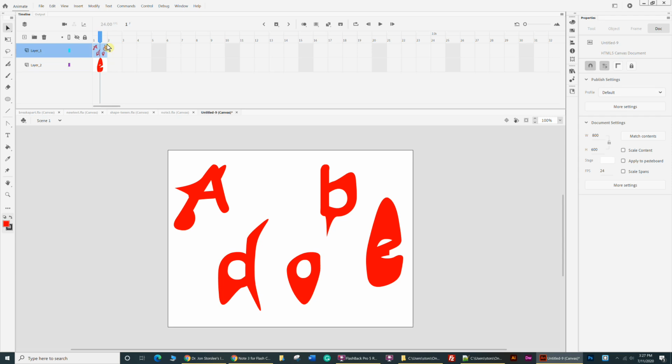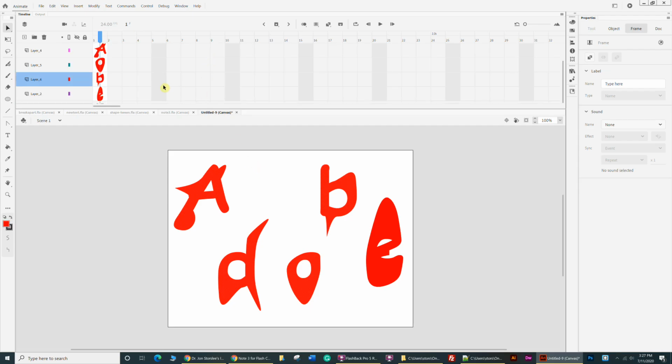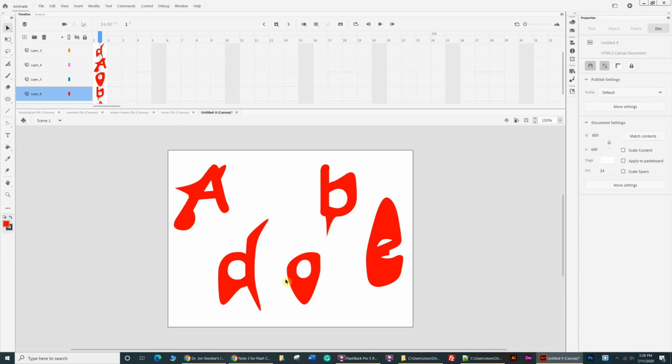Let's try that again. Click up here, Modify, Timeline, Distribute to Layers. There we go. And then the original layer, which is layer 1. Now, before it knew what to do with the ADOBE, but since I've modified it, it doesn't consider it to be text, so that's why it's layer 3, 4, 5, 6. It doesn't know that that's actually an E or an O or an A anymore because I modified it so much. But once again, I've got this.